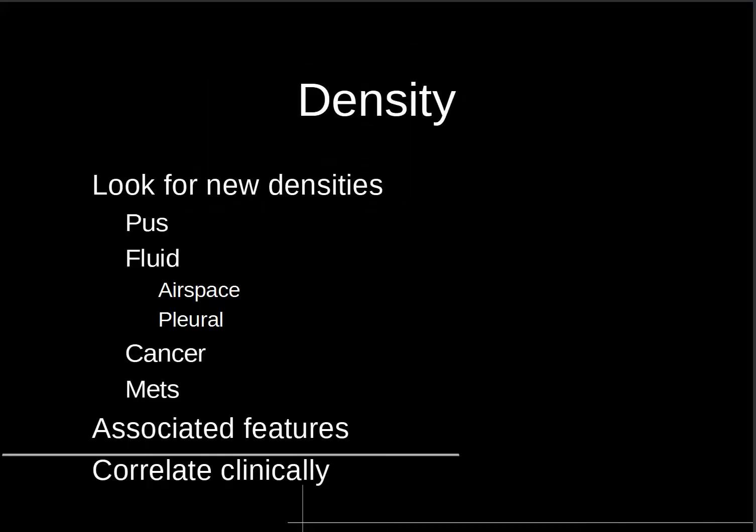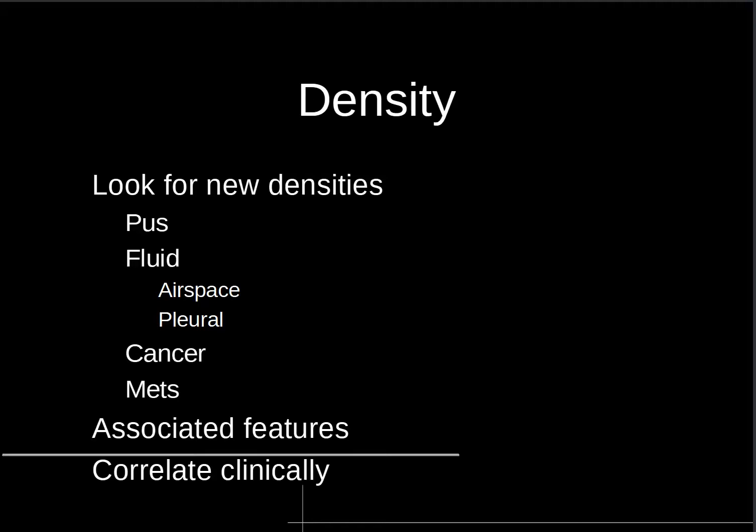Let's now talk about density in the lungs. So we're not talking about mediastinum now, we're talking about increased density within the lungs, which are majority air-filled, and that's why they look so translucent or dark on a chest x-ray. But when those air spaces fill up with stuff, then they become a lot brighter or lighter, and we need to figure out what that stuff is sometimes, and sometimes we can tell based on a chest x-ray.